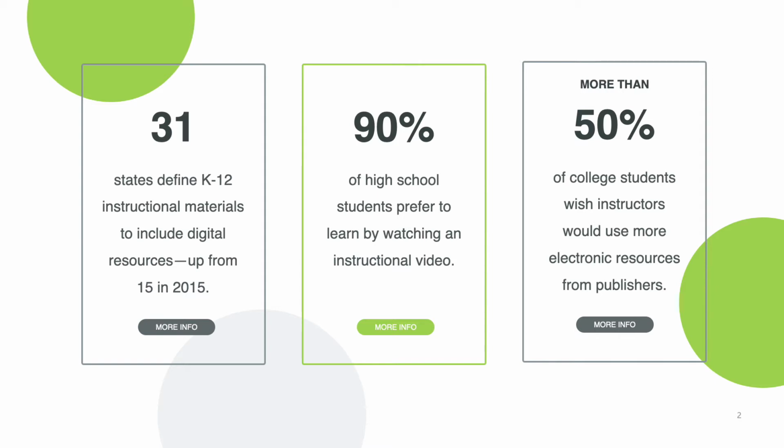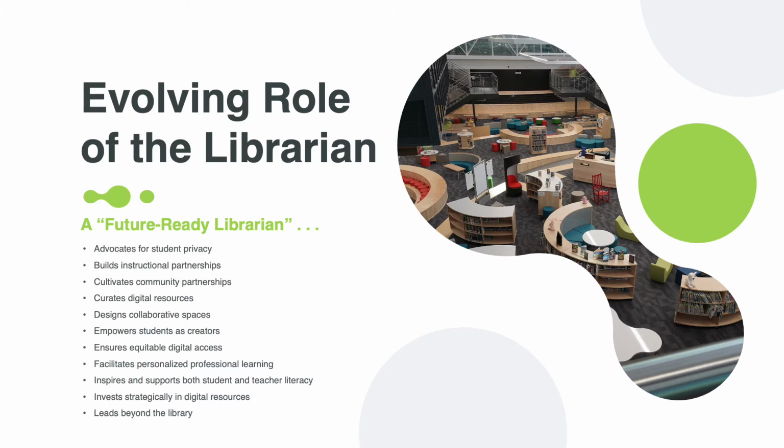These trends are shaping the way librarians build their collections, which in turn influences the design of physical library spaces. At the same time, the role of librarians is evolving as well. While librarians are still responsible for curating books and other physical materials as well as leading traditional literacy programs, they also play a key role in helping teachers use technology effectively for instruction and helping stakeholders develop digital literacy skills. As part of its Future Ready Schools initiative, the Alliance for Excellent Education has put together a comprehensive definition of what it calls the Future Ready Librarian.